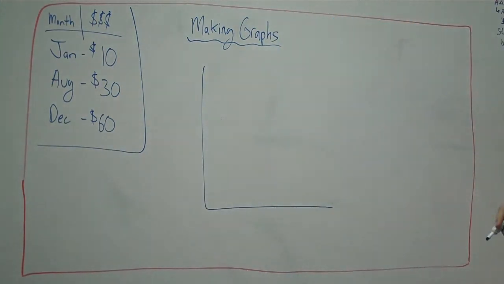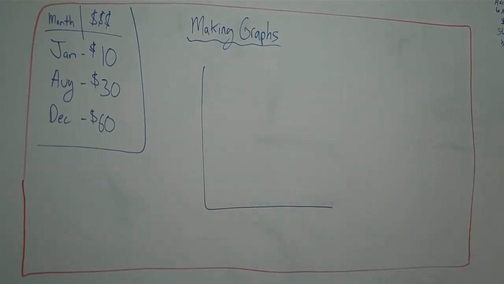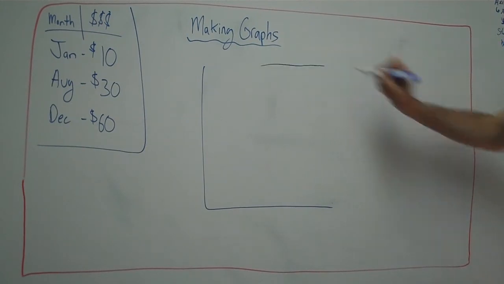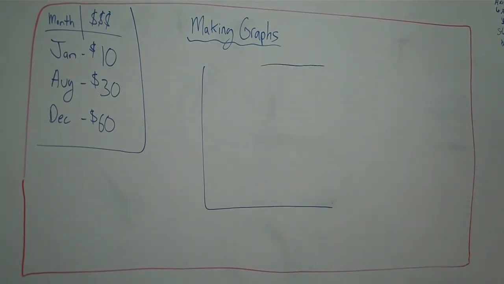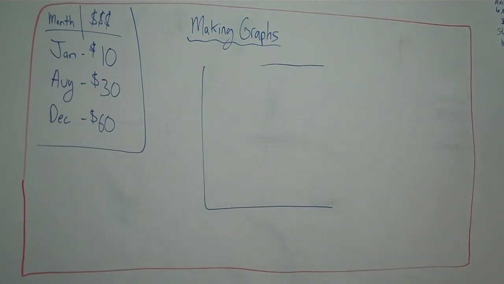So all graphs look like this, right? There's these two things, then you put some data on, and it looks like a graph in the end. First thing that all good graphs have is up here. Starts with a T, ends with an itle. Title. All good graphs have a title. What should the title of our graph be? Remember, we're dealing with months and we're dealing with money. So, what should we title our graph?